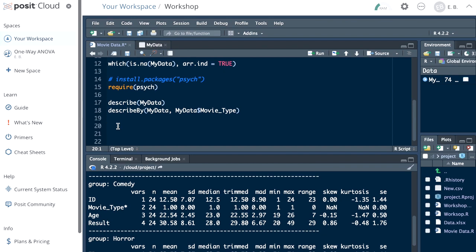And as I mentioned earlier, between subject means that the participants in each group are different. So I would go ahead and write a title here: one way between subject, sorry, ANOVA.